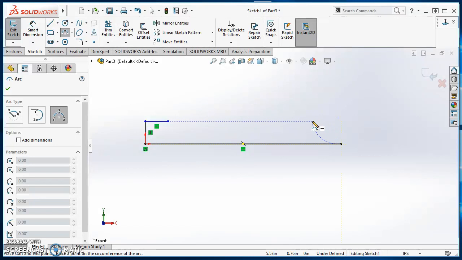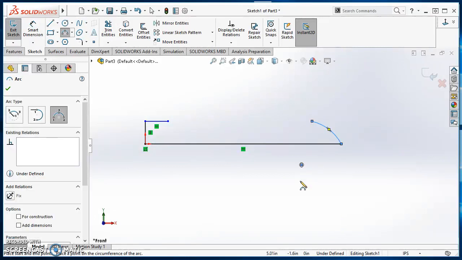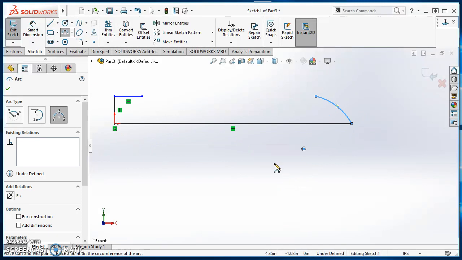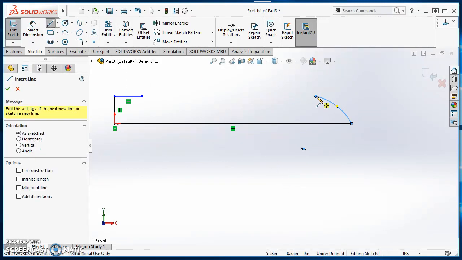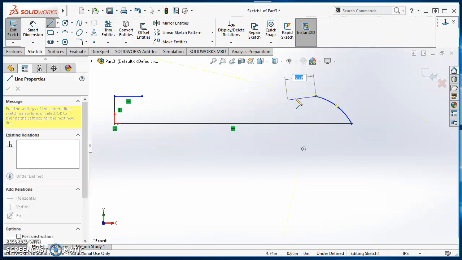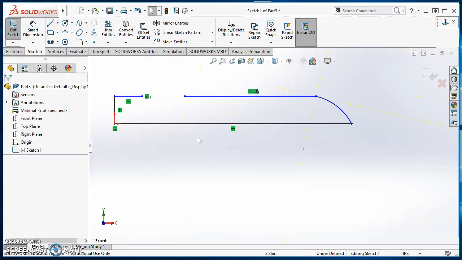I'll come on up. I can go ahead and line it up with that line that I already drew. So I'll click there and then just a point anywhere. So I'll just click something about like that. And now I've got that arc in there, so I can work with that. Come back, I'll draw another line. I'll connect my line to the end point of that arc and then just come straight over some distance about like that. Looks like about 3.5. And I'll click there and then hit escape.